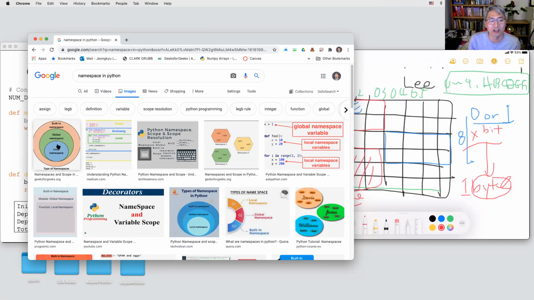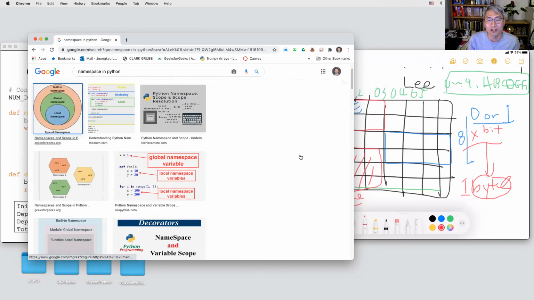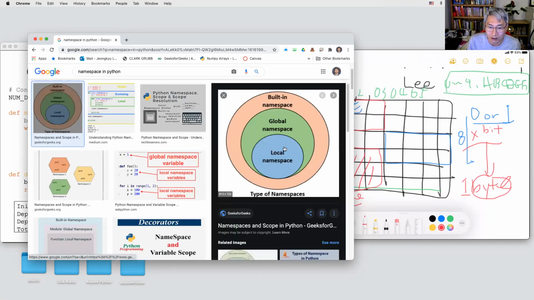You can see the first image like this one. One is the local, another one is called the global, and third one is the built-in. Believe it or not, we already learned this one, built-in namespace. What's the meaning of a built-in?